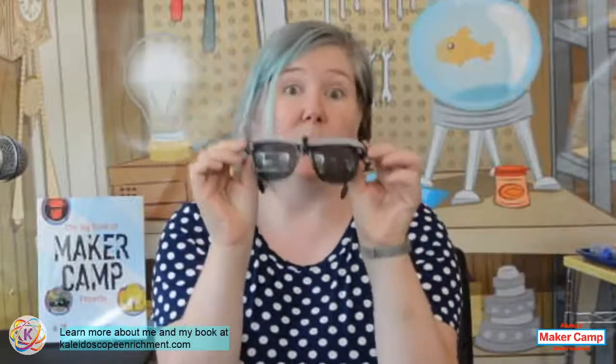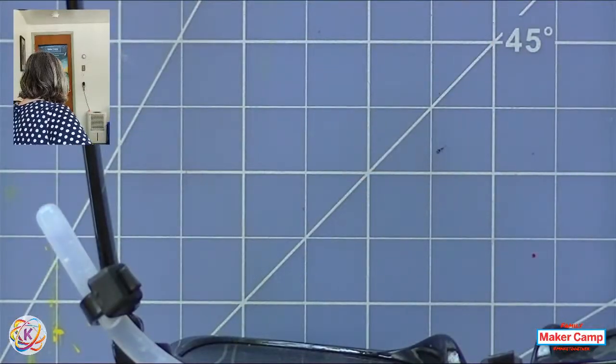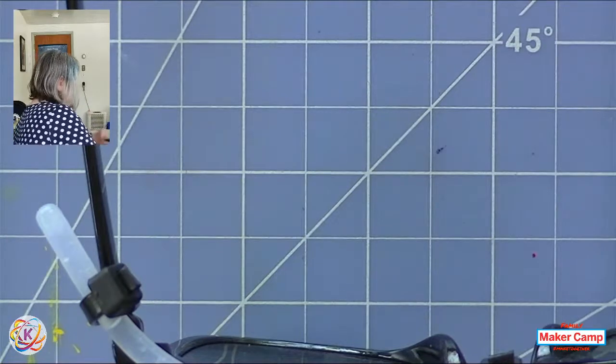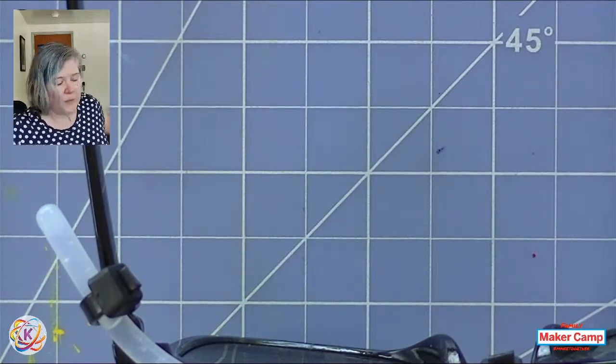So how do we make these? Like I said, super simple. Coming over to the document camera again, I'm just going through some easy ideas for you first, and then we'll talk about our electronics project in a moment.